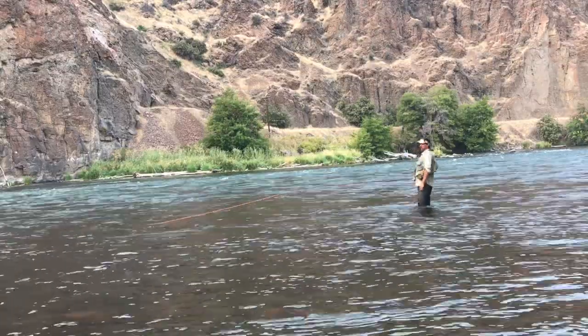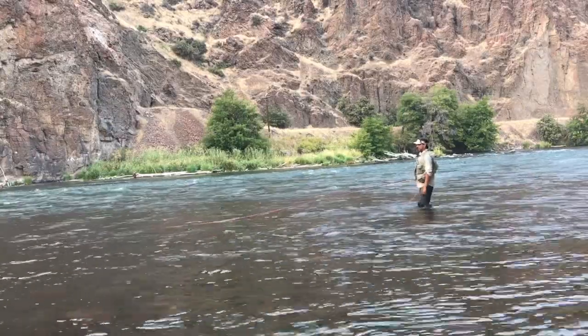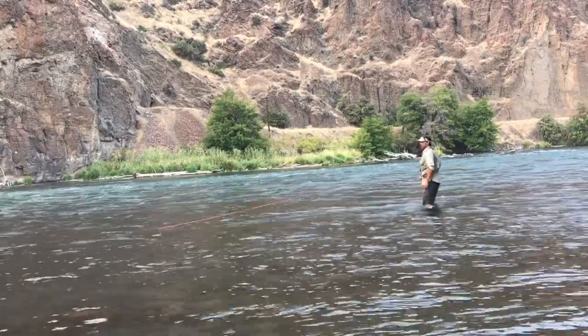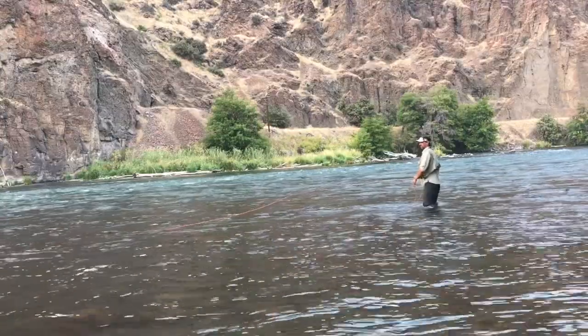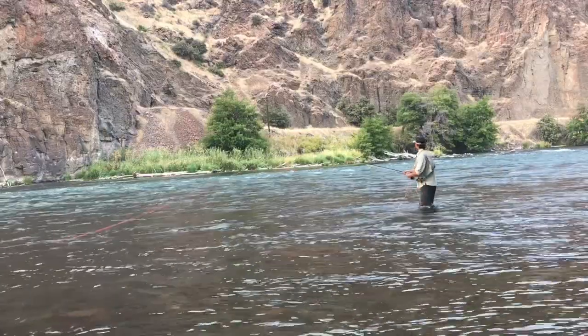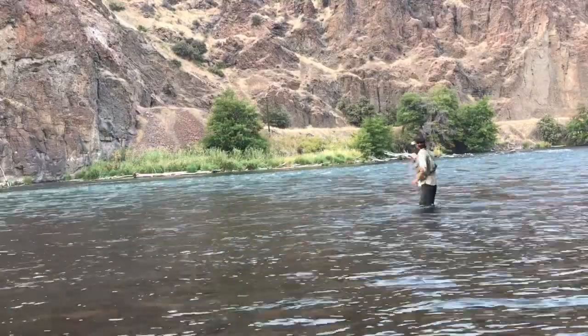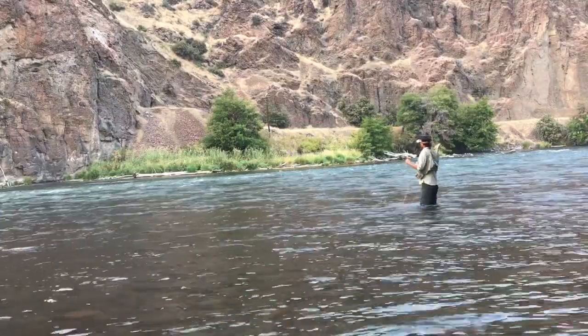Okay, I guess I'm rolling again. I forgot about that. I'm sitting here. I guess you could almost call this trout steelhead. I've been swinging a few for steelhead here, but I've got a lighter rod, and I'm just trying to get it out.